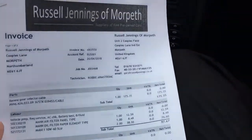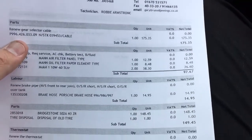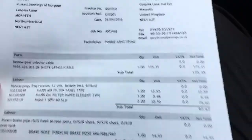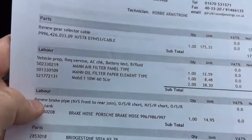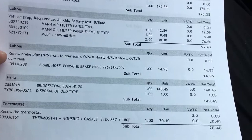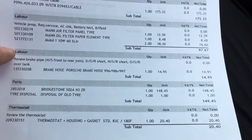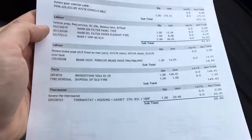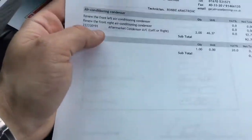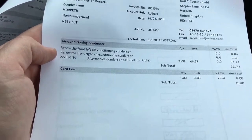Now this is our preparation sheet — if you've bought a car from us you'll know what this is. Things picked up on a multi-point check and actioned: the gear selector cable was a little bit stiff but now it's free and easy as you can see. It's been serviced with Mobil 1 oil. Renewed brake pipes, which is good to know for future maintenance. New tyre, thermostat housing gasket — and as I mentioned, we recently did a water pump on the car, and there will be another invoice from when the previous customer had that done.